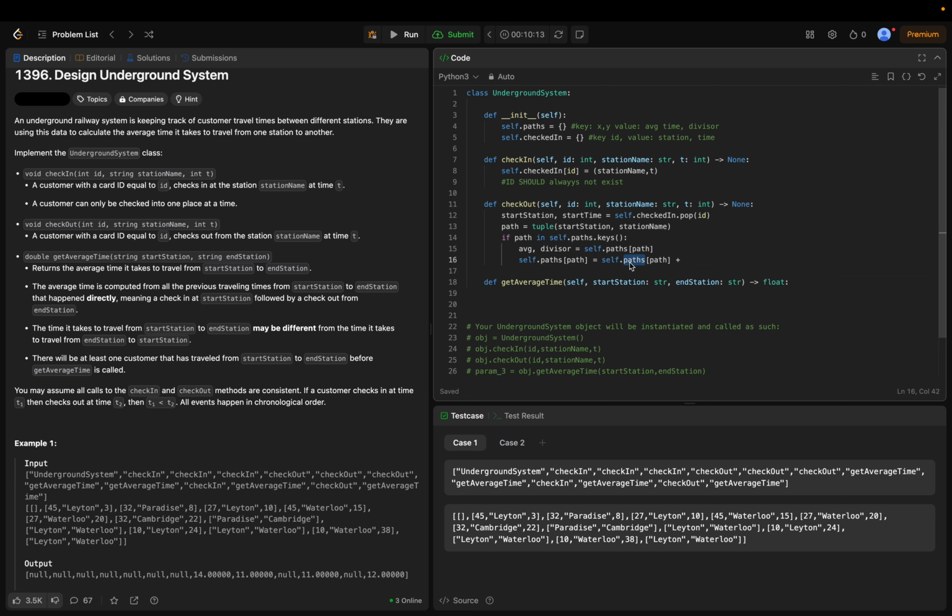So for the new one, we have to do the old average times the divisor plus the new difference, which would be t minus start time, all divided by average plus 1.